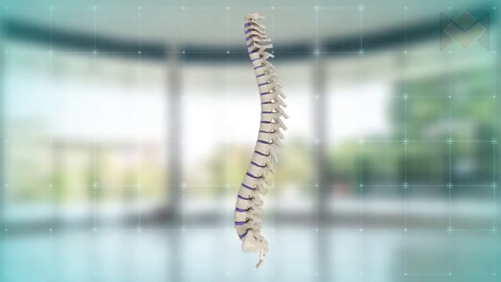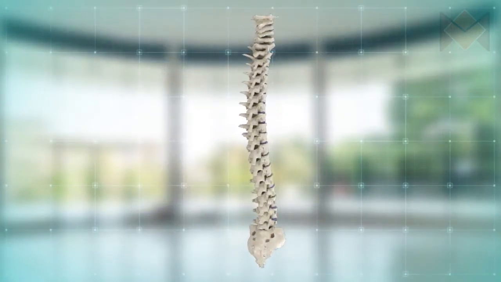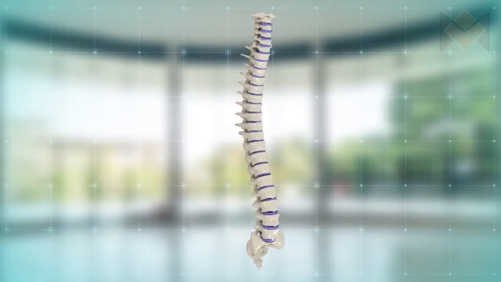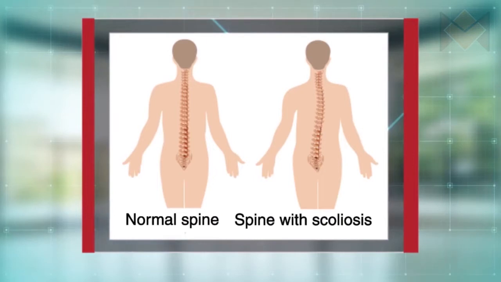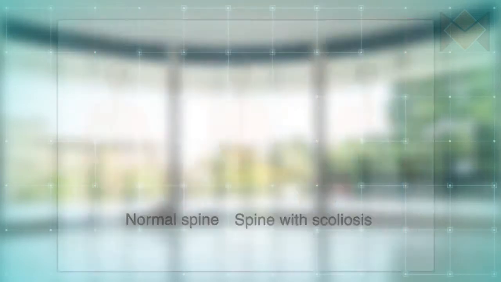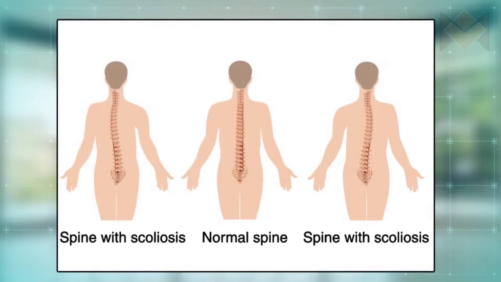Number 5. Let's move on and look at another postural deformity. Now we are looking at the spine from the back. What do you see? Here the spine bends sideways. This is known as scoliosis. The image on the right shows a right scoliosis. Notice the spine bends towards the right side. The image on the left shows a left scoliosis. Here the spine bends towards the left side.